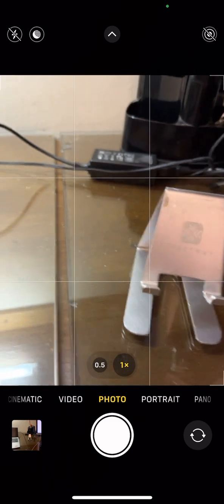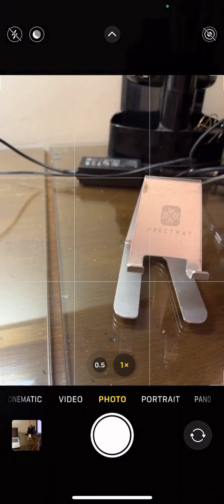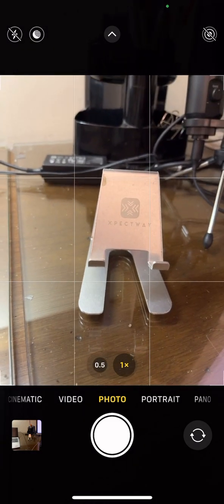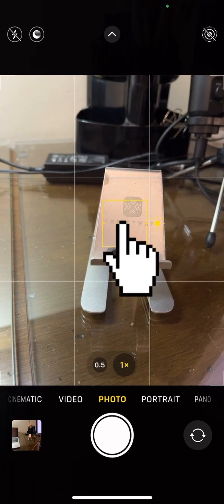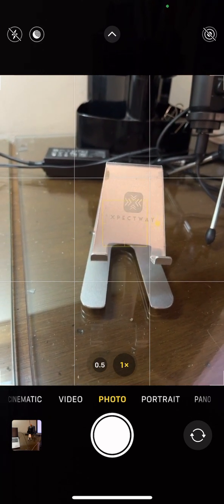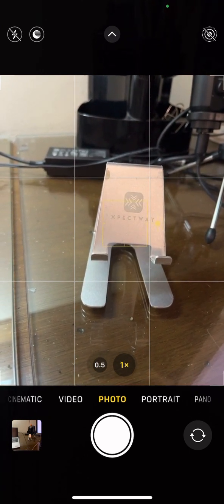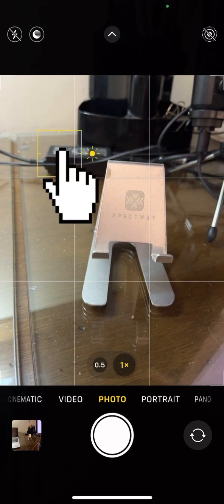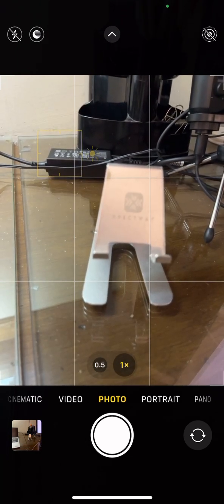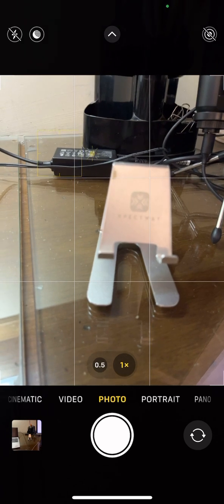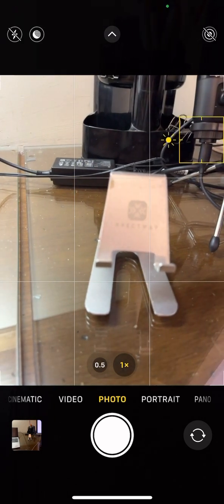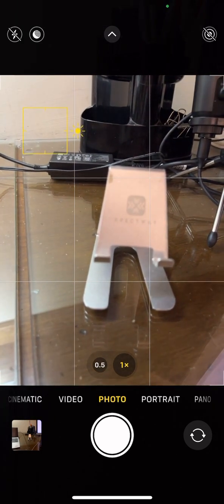Just one more thing I wanted to show you. You can also change the focus. Right now, for example, it's focused right here. Just click and tap there. But what if I want to focus on somewhere more beyond there, like this one? You see how it changes? Okay, you can do that on any part of the screen. So you can focus where you need to focus.